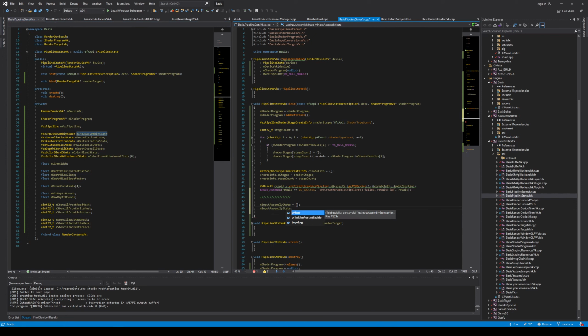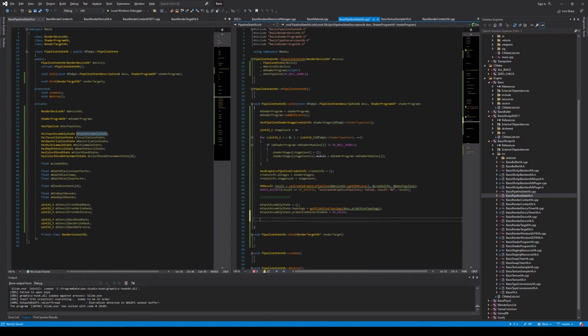So what do you want? Primitive restart enable. No, that's going to be initialized to false by that thing. We just set topology, and we can call get primitive topology, and we just have everything here in the desk. So primitive topology. Maybe I'll just actually set that false just to be very clear. Okay, so that's one state. I'm going to add a few of these guys here, to separate this even more than it otherwise would be.